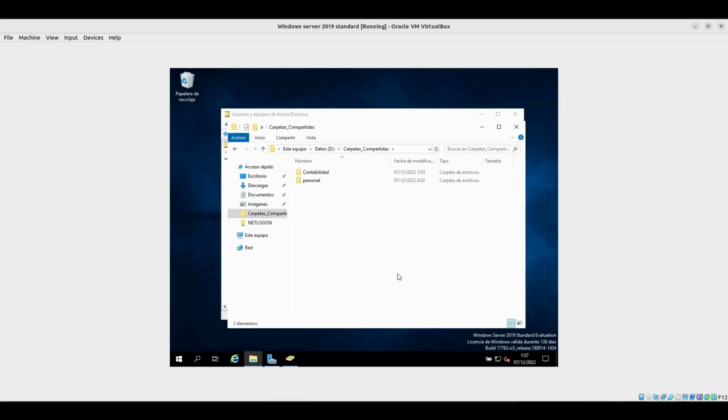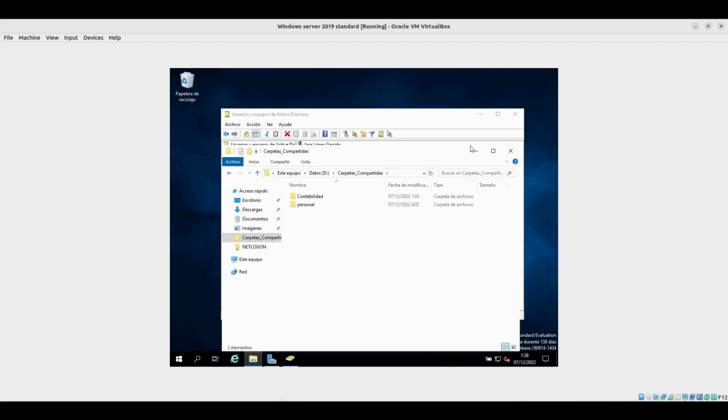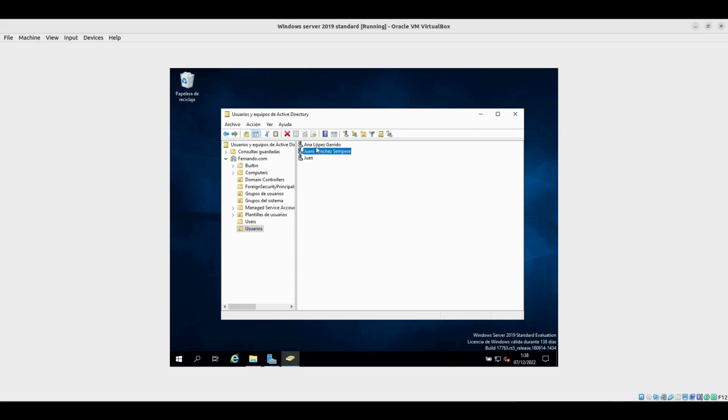Now we're going to make a mobile folder. What does this mean? That the user Anna is going to have in that profile folder, each time she logs in on a new computer, all the favorites, the black background, and all of these things are going to stay as they were in another computer.